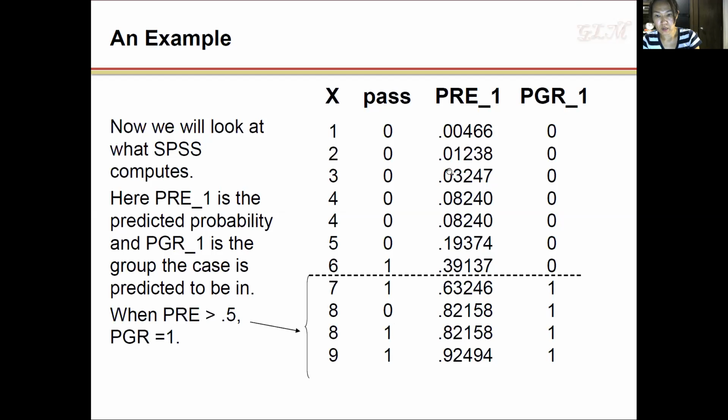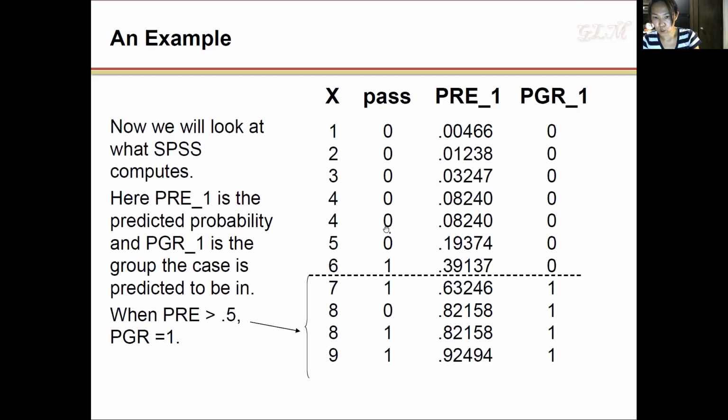So what about this? This is the passing probability. Since this is high, the probability is high. This is the calculation, okay? And the probability is calculated by SPSS. Based on this probability, this is the estimated probability.